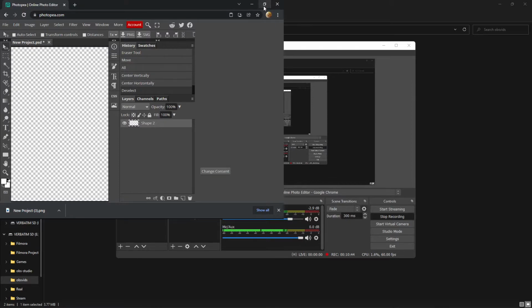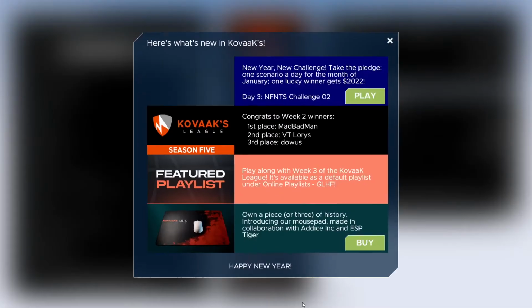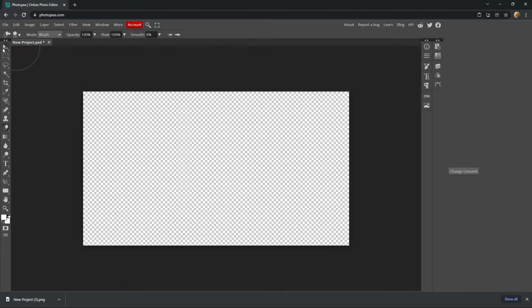Alright, while Kovaaks is opening, we can create another crosshair. So I'm just gonna erase this. Actually, I'm gonna do one more so it becomes a bit clearer. Also, I'm not going to be stretching it anymore. It's just going to be a crosshair as if you were playing native, right? We also need to move them both into there. Bear with me for a minute. So again, you zoom in.